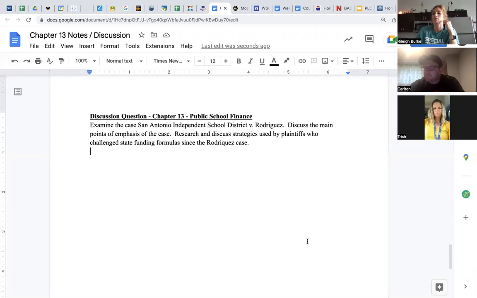The San Antonio Independent School District versus Rodriguez, what it was is Mexican-American parents whose children attended urban schools. They filed a class action equity suit on behalf of minority children throughout the state who were poor and resided in a school community that had a low property tax base. The court held that the Texas finance system was unconstitutional under the Equal Protection Clause of the 14th Amendment. The state appealed. The U.S. Supreme Court, in a 5-4 decision, reversed the ruling by the district court.